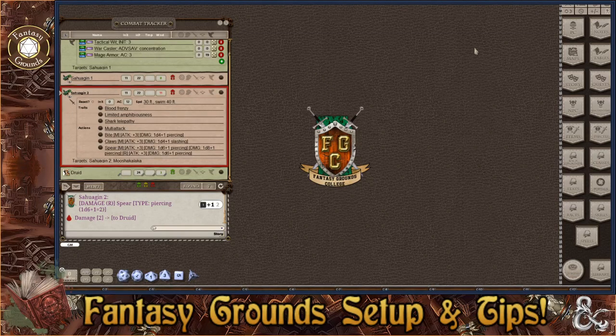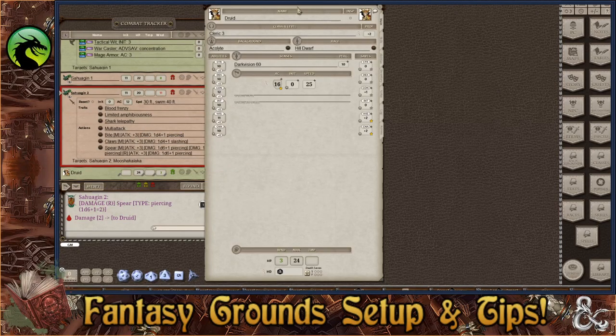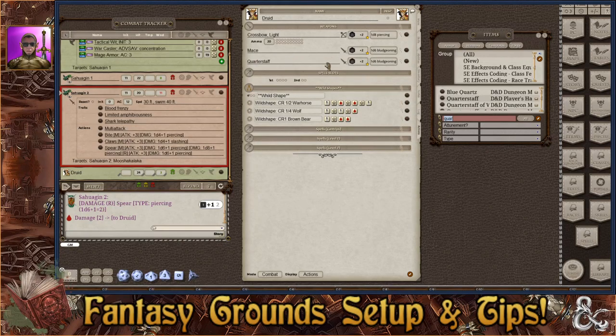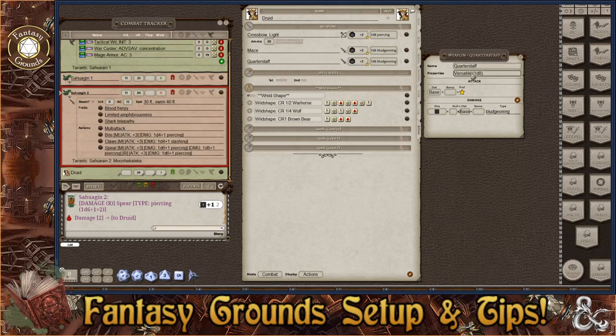So, for instance, I'm going to go to my druid. And the druidess has a mace, which is not a versatile weapon. So I'm going to grab an item. Quarterstaff. So a quarterstaff is versatile. If you open up the properties of it, there's the versatile property.